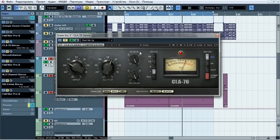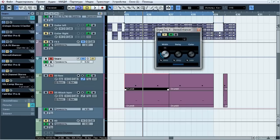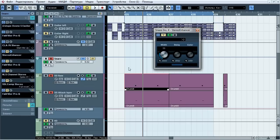CLA-76 compressor with the fastest attack and release settings to glue the layers together and make our snare fatter. Stereo enhancer to decrease the outstanding stereo provided by the room channel of the SD Raw layer and make our snare more focused in center.